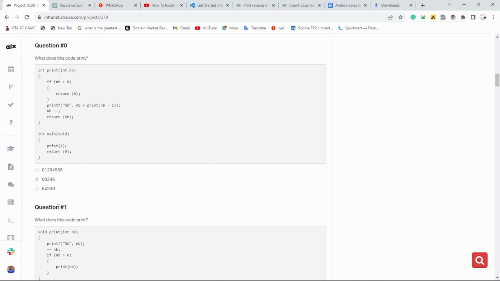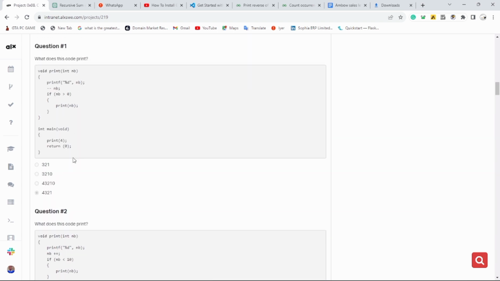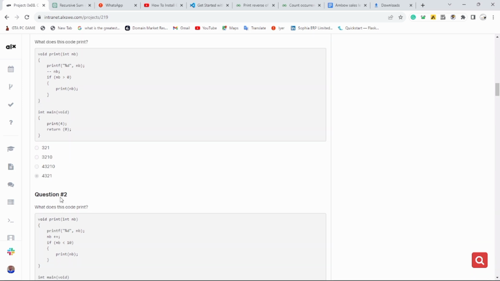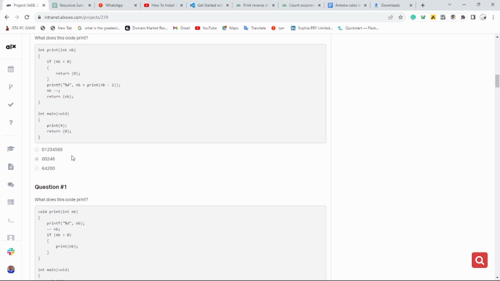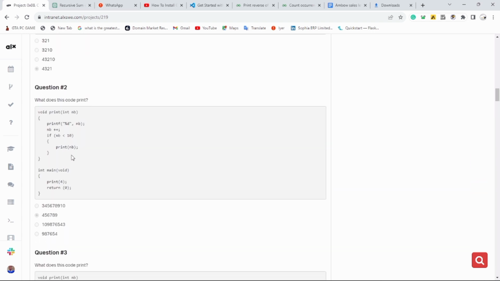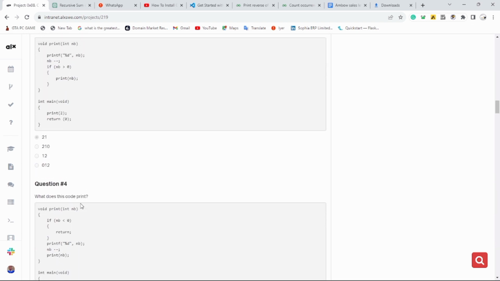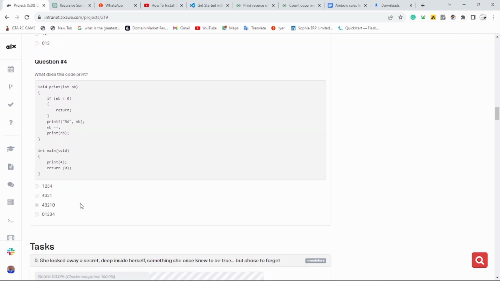This is the answer 0024, and if you read this through, you're going to see the answer is going to give you 4321. When I went through this it was giving me 10 somehow. I don't know, when I did it, it was giving me 10. I even gave it to ChatGPT, and ChatGPT was giving me 10. But since the answer is 0024, I'm going to go over that again to see why. If you go through this, the answer is going to give you this, and that's what the answer is going to give you for the rest.